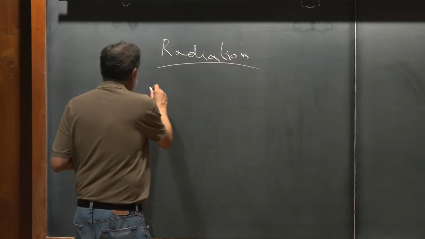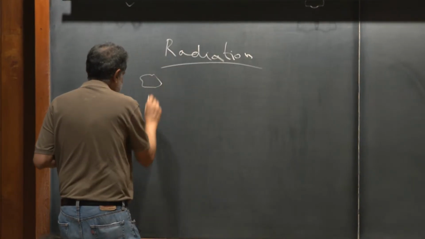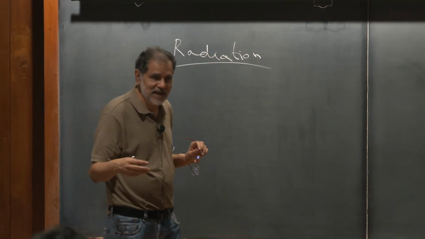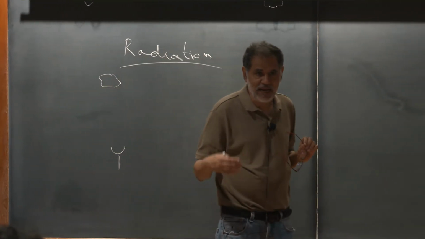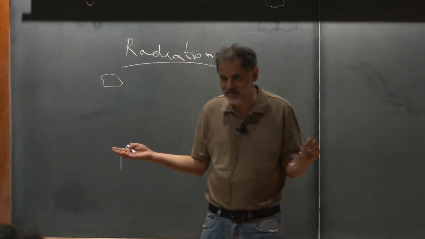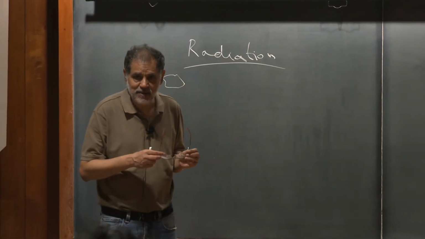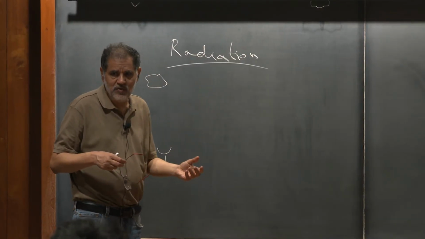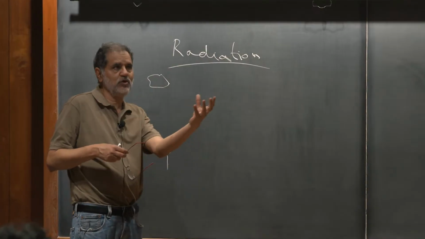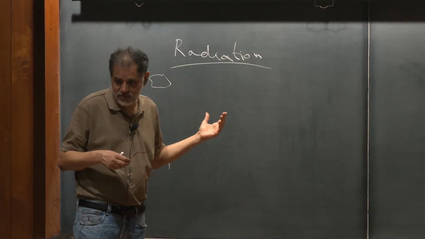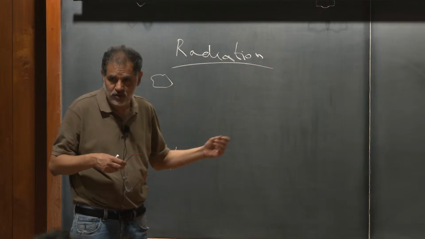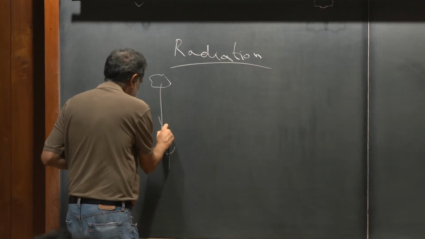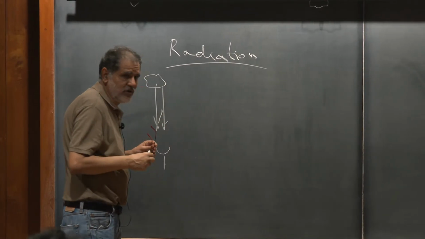Suppose you have a body here, it's emitting light, and there is a telescope here which is receiving it. Right in the beginning I could have given you an example from the lab, but I will not, because we are doing astronomy here, right? All the examples I'm going to give you can be mapped to a similar, more local example, but I'm going to give you a more global example, because that is the setting we are going to deal with. That's our main focus. So light is coming from here to the telescope, and again I've drawn straight lines.